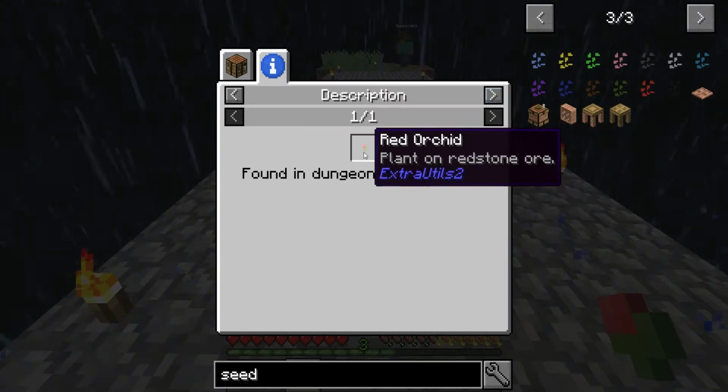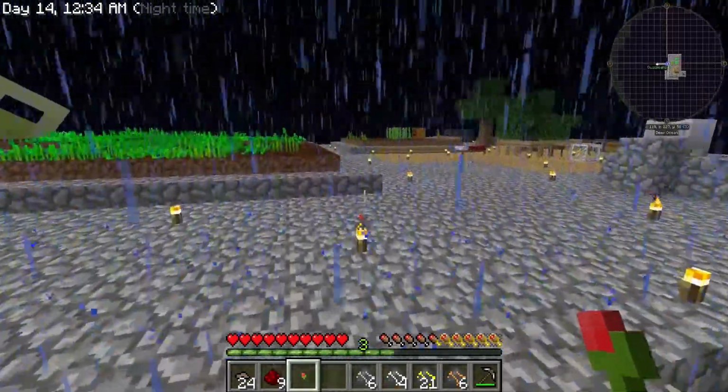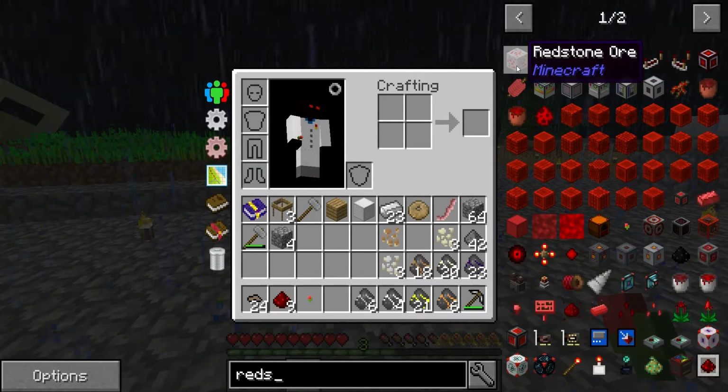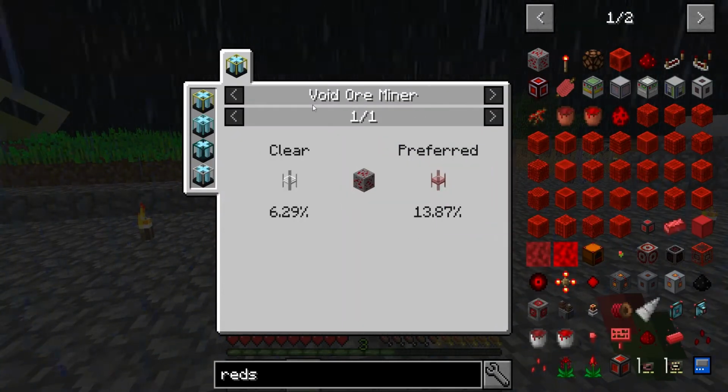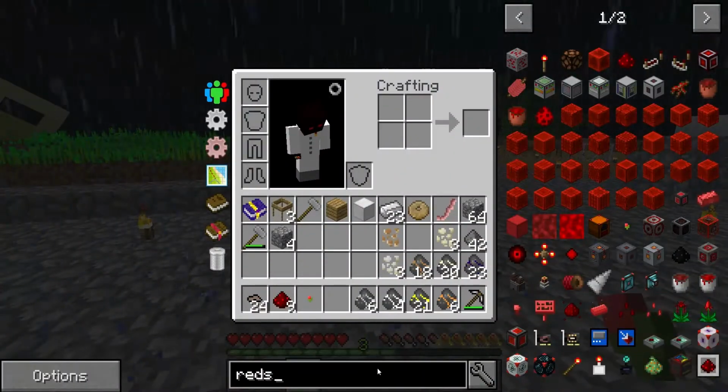Huh, these are normally found in dungeon chests. Interesting. Now, can we make redstone ore? Oh, goodbye, seeds. Oh, we just need a void ore miner. Okay, how do we make a void ore miner?